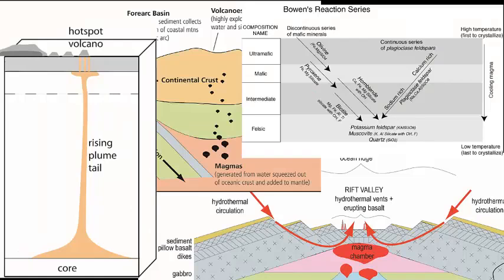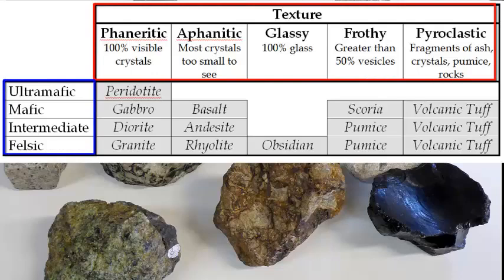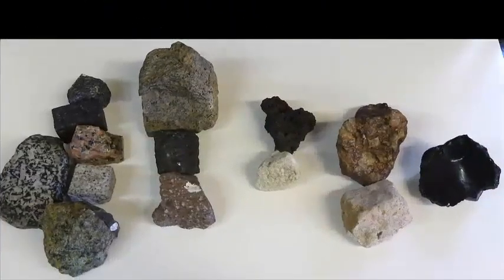Just like with Bowen's reaction series, these models are guides to help us distinguish between various formation settings and compositions. They work most of the time, but they fail to explain everything. For the times when the real world fails to follow our simplified model, we must investigate further. To identify and name an igneous rock, all we need is to correctly characterize its texture and its composition. Let's get started by separating all these rocks into 5 piles related to our 5 textures.